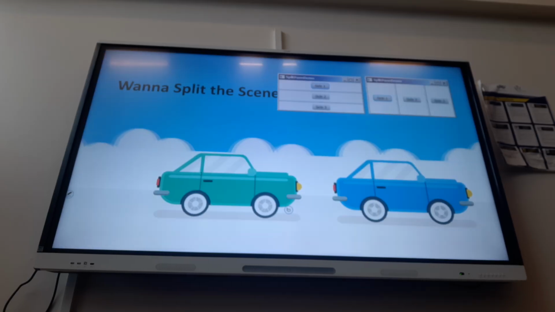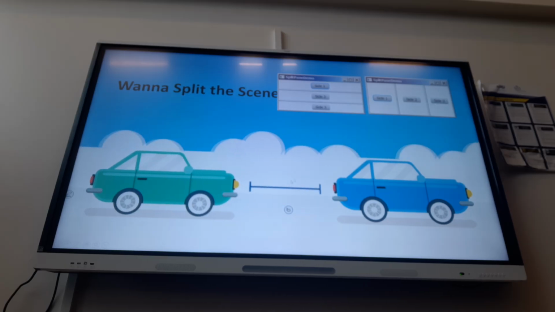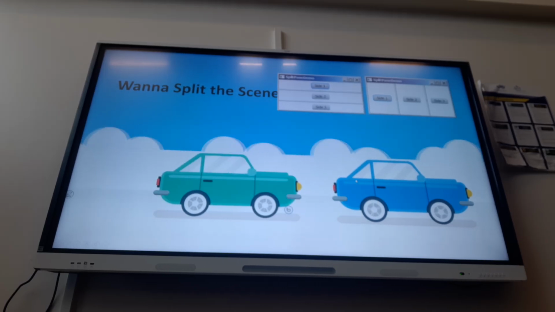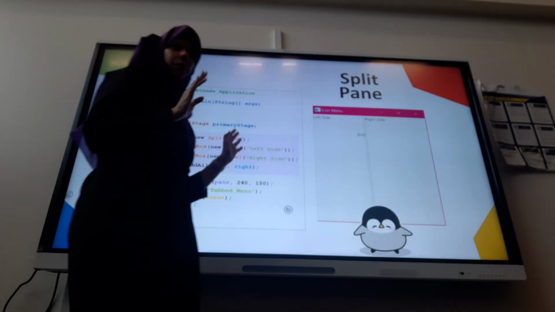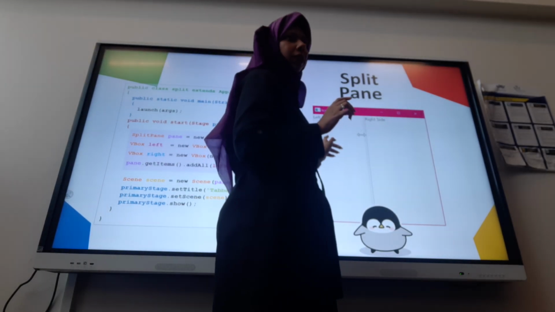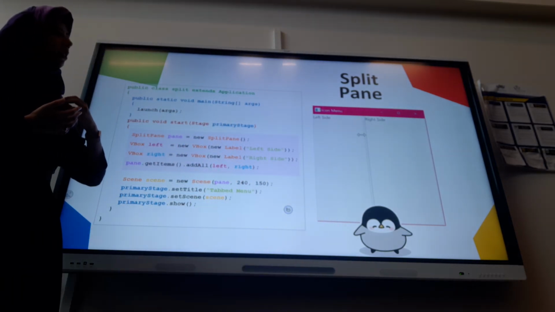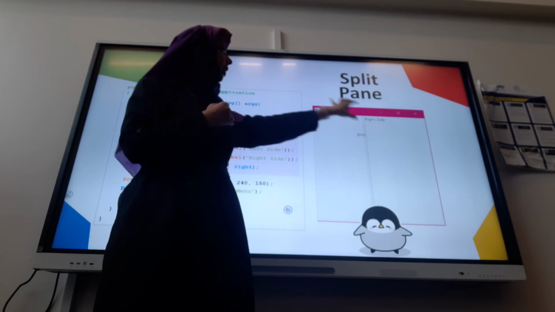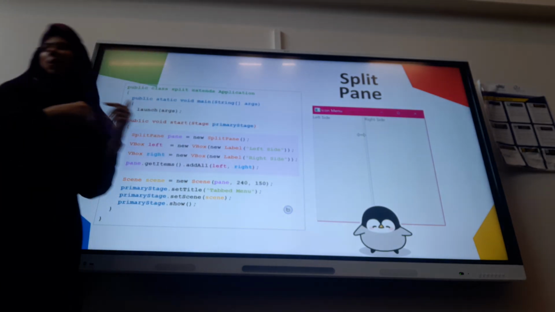So split pane in general helps you split your screen either horizontally or vertically. Now, this is obviously the vertical one, and this here is the horizontal one, right? Let's see this. Can I put two together? Yes, you can split your scene the way you see. You can make a big pane, and inside the pane you can have two or more split panes. That's horizontal, where you see the items next to each other. One, and next to it another one. But if you do it the opposite way, check this.